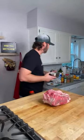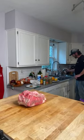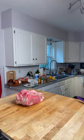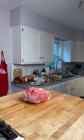17.63 pounds. All right, here's our water for the sous vide. Now, 133 for 8 hours. Do what? 133 for 8 hours. On the sous vide? Yep.